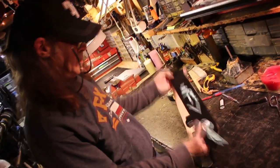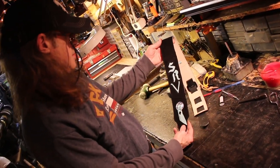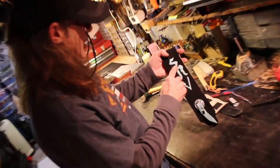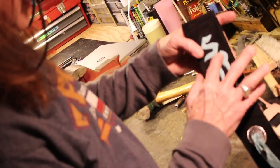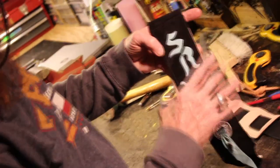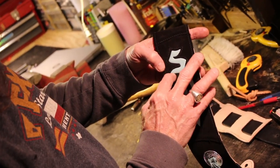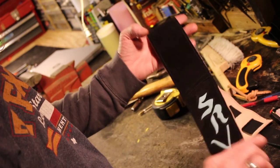And there you are, ladies and gentlemen. There's a replica of Stevie. You can see how the lettering kind of comes up out of there. It pops up out of there and gives it some dimension. When you stitch right up along with it, it kind of pushes it up in there.